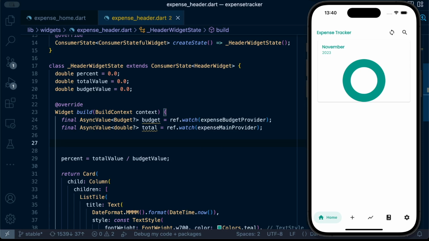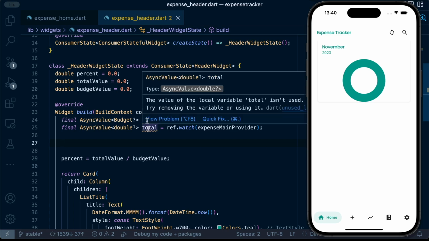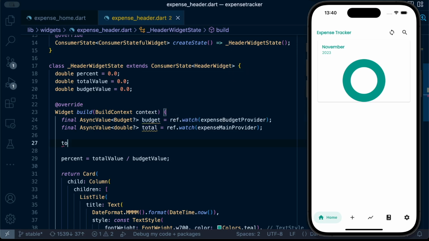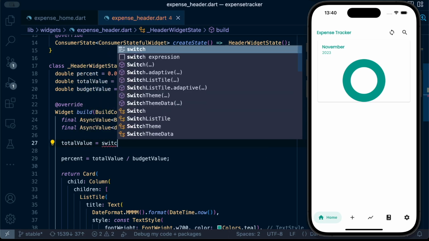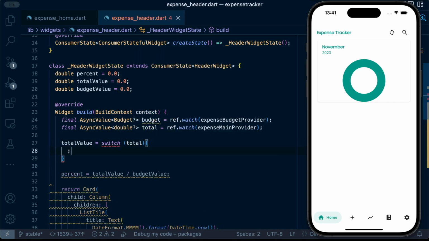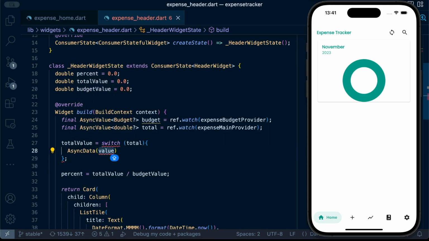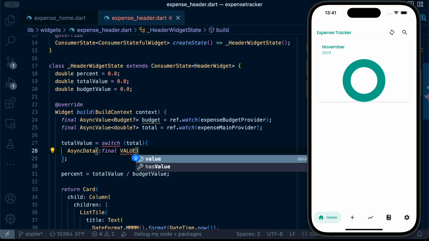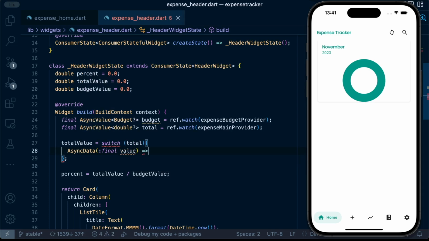And because of that, we need to handle that as well. We can't pass a future in a value that we expect a double. So we'll say total value is equals to, we set up a switch case and pass in the total and say async data, we get the value from the future and return it. So ours will be just a double, so that's fine.